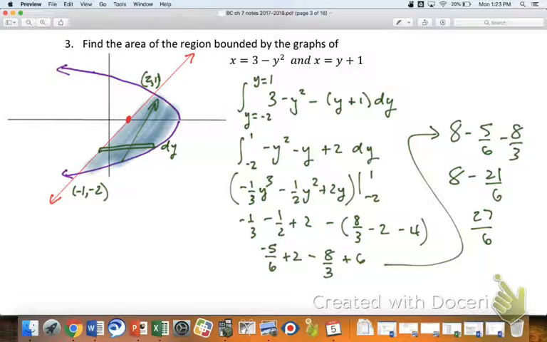Did you guys get 27.6 or 4.5? Okay. So I wanted to do this for you on paper and pencil at least one time. You definitely still need to know how to do that, right? Like I said, there will be times when you have a question like this, you're supposed to get to a finish line and actually do all the work by hand with pencil and paper instead of a calculator. It would need to look something like that.